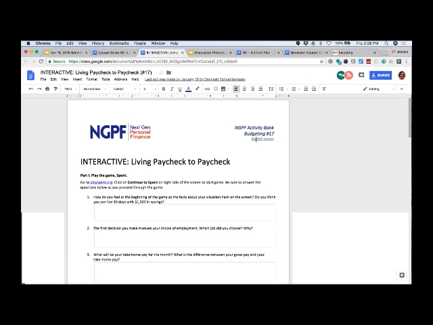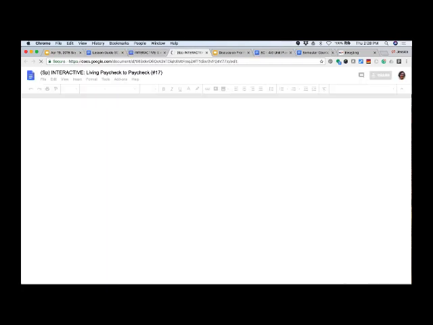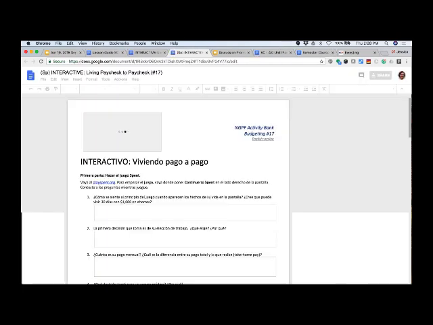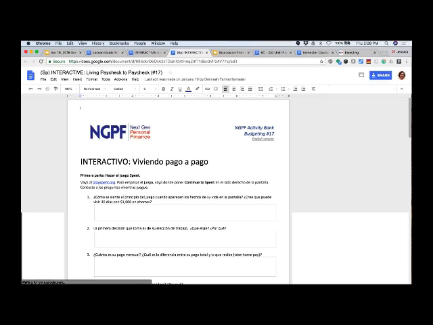Many of the activities, almost all of them actually at this point, of the activities, projects, assessments, case studies, etc., are also available in Spanish. So anytime you open up an activity, project, etc., if you look in the upper right and you see that it says Spanish version, if you click that, that'll take you to the exact same thing translated into Spanish.